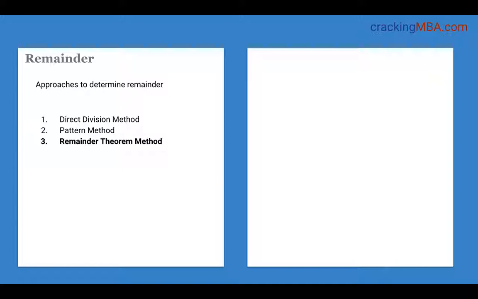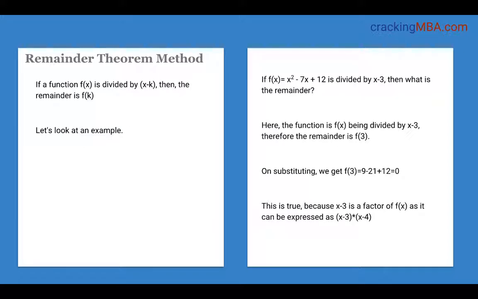We've seen in another video called remainders basics, or just remainders, the direct division method and the pattern method. In this video, we are going to look at the remainder theorem method. The remainder theorem method basically states that if a function f of x is divided by x minus k, then the remainder is f of k.